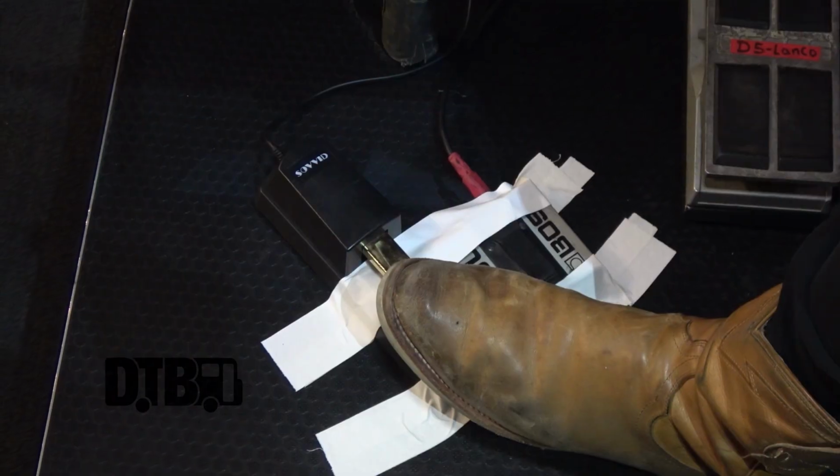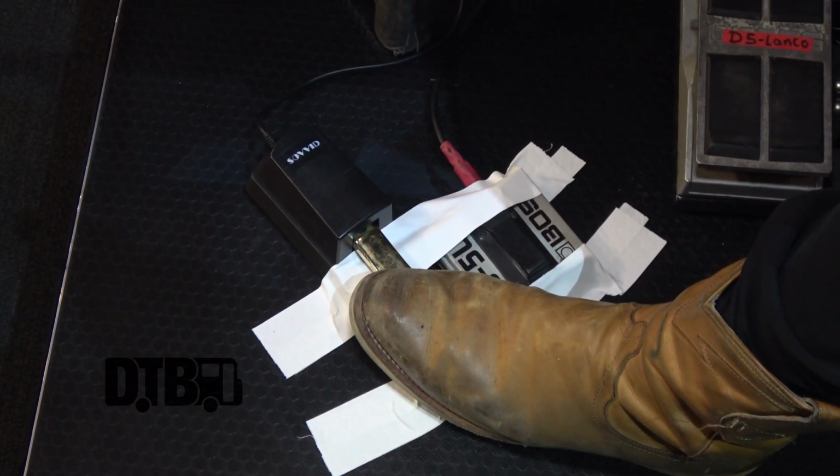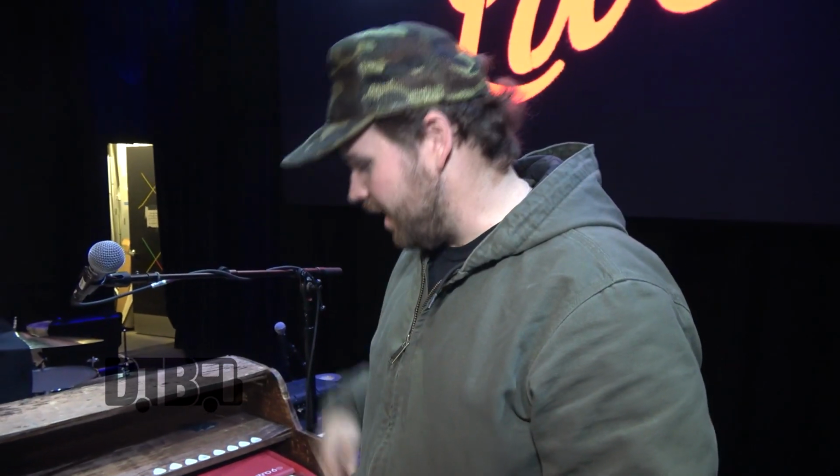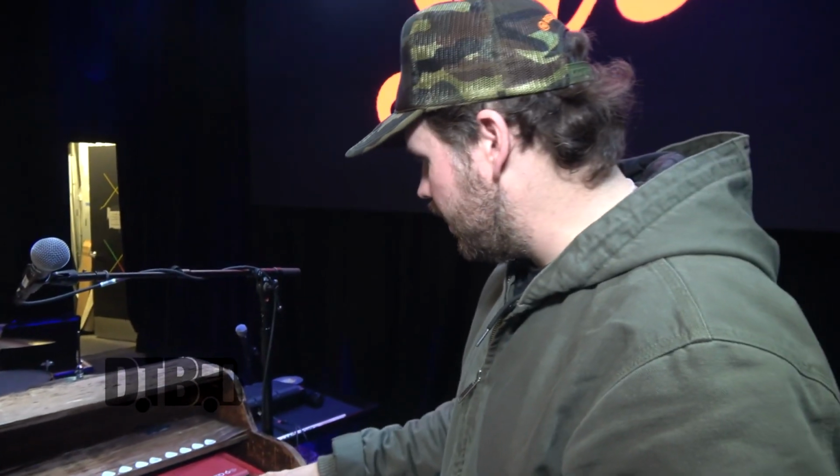So this controls the Leslie speed, and I have it set to momentary because I just forget about it. It's easier if I let go. I know it's slow. Some people like where it stays fast or stays slow. I do it momentary, so it doesn't ever get stuck fast, which is kind of funny. But that's kind of it for the keys side.